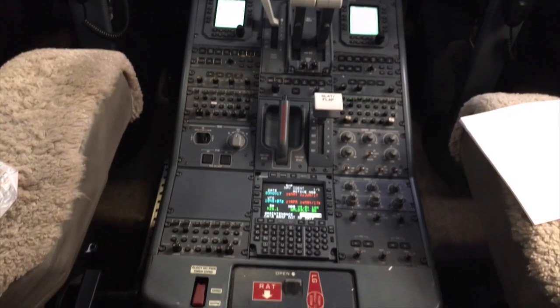The classic and the 5000 use the Honeywell system, and the 6000 uses the Collins Vision system. From what I call the second generation ethos of the Honeywell system, which was quite good, they then moved on to the Collins system in the 6000, and that has improved the aircraft quite substantially in terms of situational awareness for the pilot and the information the pilot can get from that. So would you say with the new Vision cockpit, it's improved flight safety by improving situational awareness for the pilot?